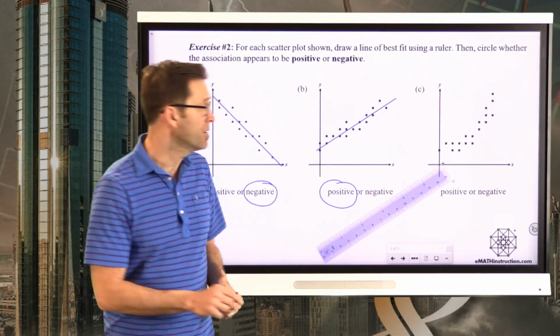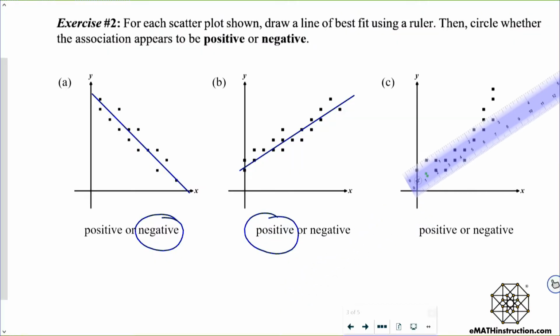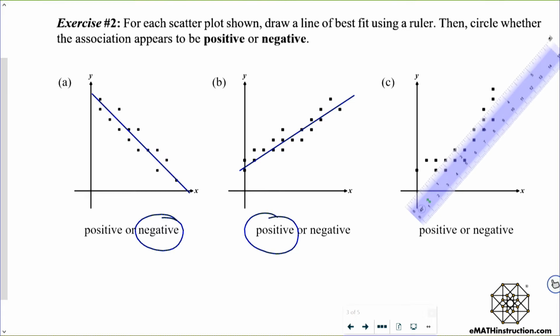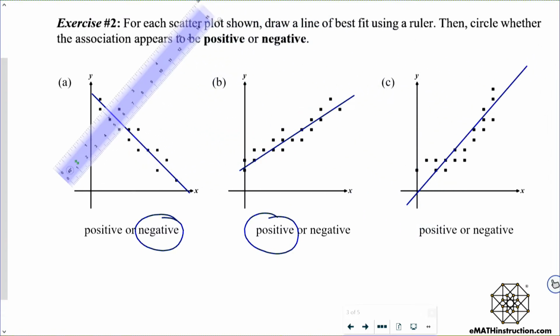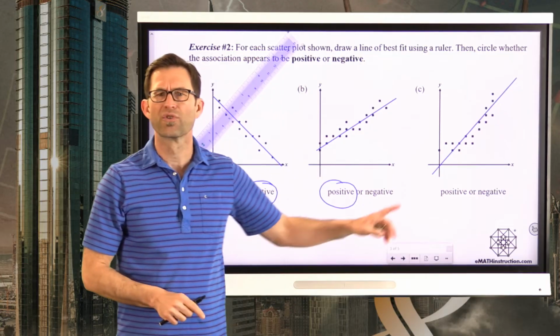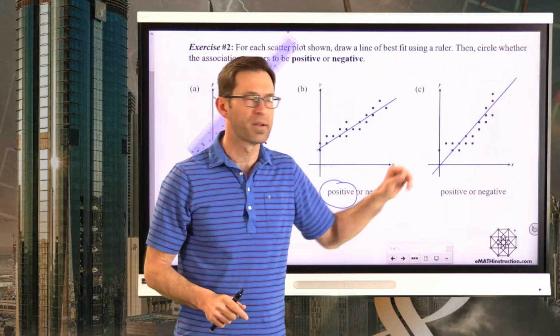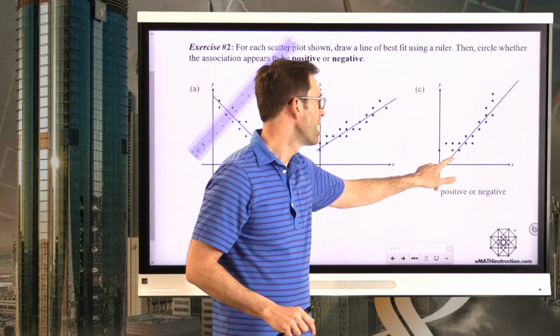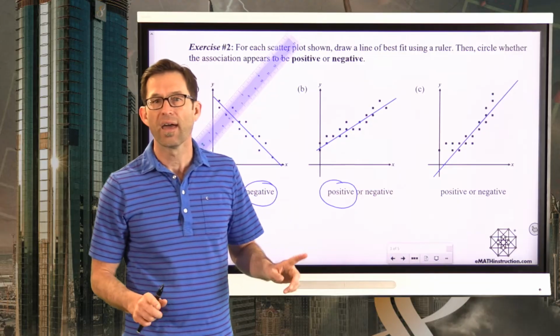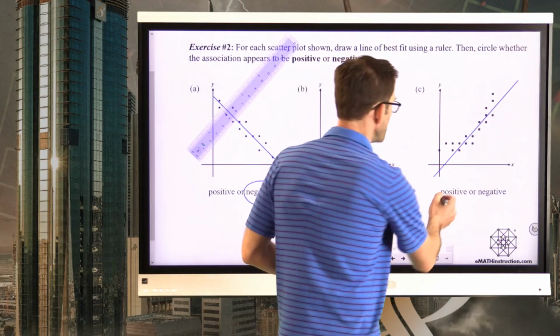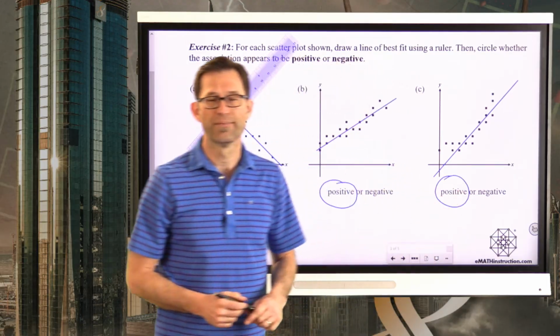All right. Now finally, number 3, let's take a look. This one's a little bit harder to fit, right? Maybe right about there. Okay. Not the prettiest line of best fit, and we'll talk about that more in the next exercise. But generally speaking, still not a bad one, right? We've got about as many above as we do below. Maybe I'd have to shift a little bit more like that. And at the end of the day, again, as x is getting larger, so is y. So it's a positive association, right?